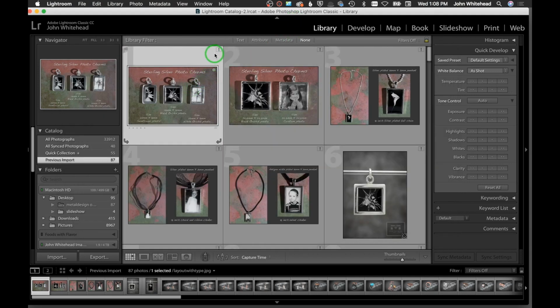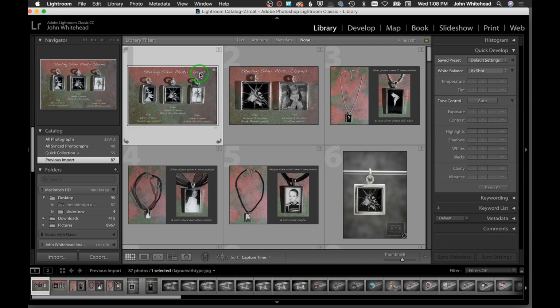Oh, and so there it is. The question mark. Where did you go? I can't find you. You still will be able to see the previews of your images. However, you won't be able to really edit or save or export these images. So what you need to do is locate them.